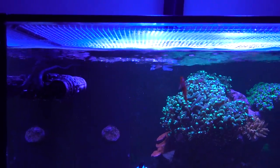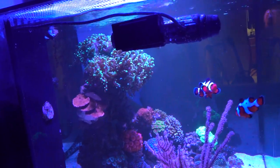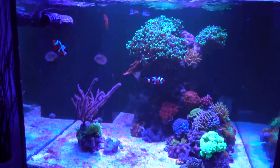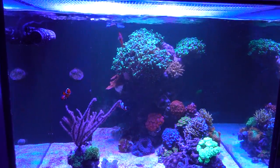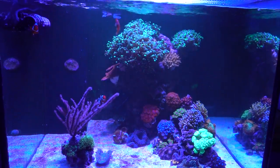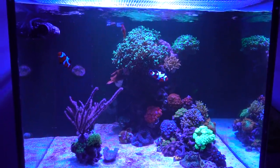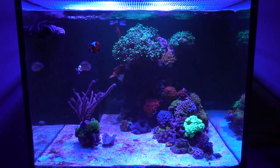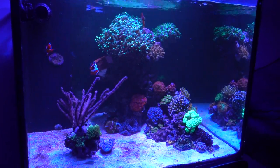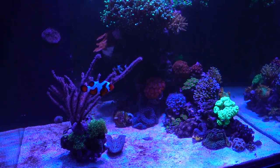I picked up a pump with about double the flow rate to get a lot more water flow from the return nozzle to create more chaotic flow. I also moved the Gyre a little bit to the left, so it's almost blasting the frog spawn for now. Come Tuesday, depending on what happens, I may need to move or even frag the frog spawn to make room. The tank is going to change a little bit, but that's the ultimate goal, and I'm really happy with that direction — everything just came all at once and I feel caught off guard, but I don't want to miss the chance.